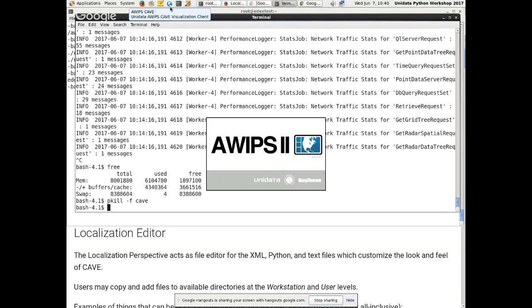Once you retrieve the map, is that something that will just be stored locally? It does get cached, yeah, in cave data, right. There's an option called Thin Client, which for the Weather Forecast Office enables forecasters outside the office to have a Windows machine, and they've enabled caching of data and map resources in Thin Client.